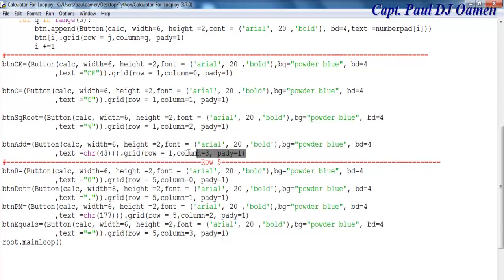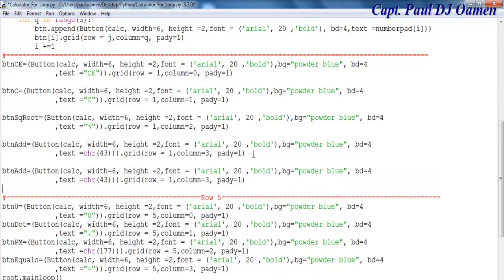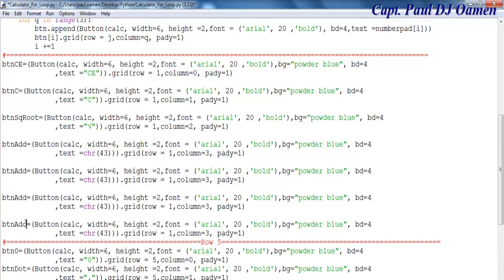Okay, let's take care of subtract. I'm going to copy this, paste that there. That will be for subtract, multiplication and division. So let's give them a name so that we don't mix things up. Division, multiply, and subtract, sub. Right. In the case of subtract, that will be row number 2, column 3. In the case of multiplication, that will be row 3. And in the case of division, we're going to make that row number 4 there.